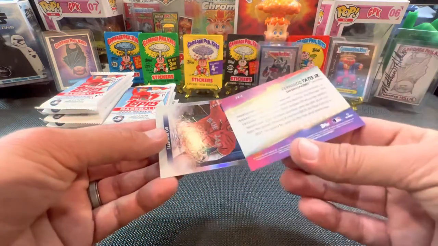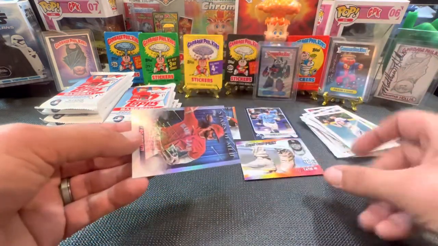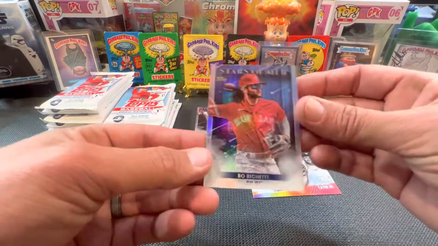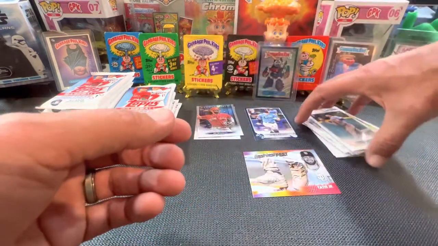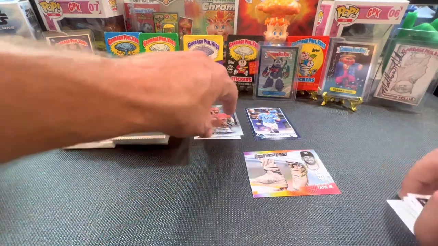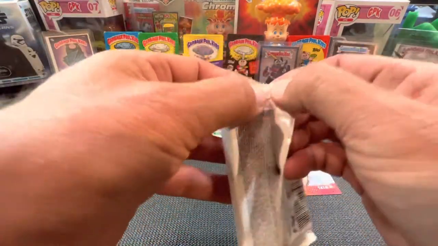Is it going to be numbered? No, this one is not numbered, but cool. Flashiest feed insert. There we go. Nino to start off. And Bo Bichette, Stars of the MLB. One of the best Stars of the MLB that you can get right there. All right, let's go. We'll do two at a time.